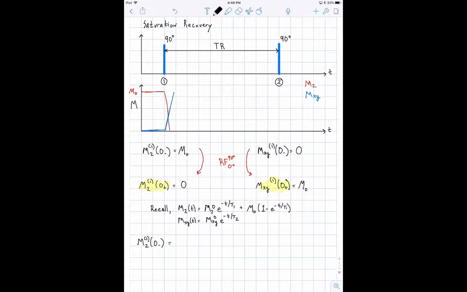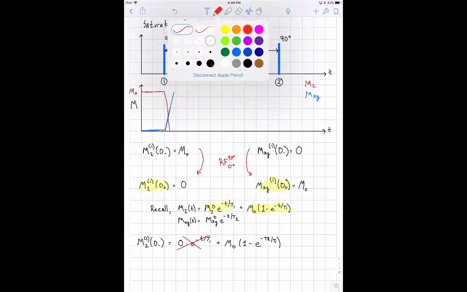And so we have two terms that we have to consider, right? We have this initial term and the second term, which is the return to equilibrium term. What's our Mz0 at this point in time? How much Mz do we have? 0, right? So this just looks like 0 times e to the minus t over T1. It's trivial mathematically. And then we have the second term, the return to equilibrium term, and that's M0 times 1 minus e to the what? We're trying to figure out what happens immediately before the second event. Yep, minus TR over T1. Obviously, this first term is just a trivial term.